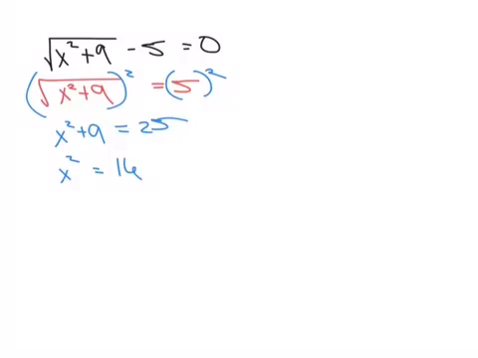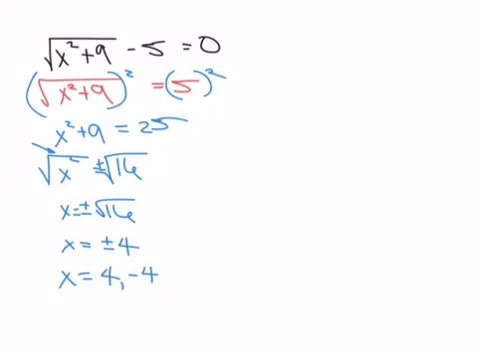And now we want to get rid of the square, right? So when you want to get rid of the square, you take the square root of it. See how you can go either way? Here, to get rid of the radical, you put a square up here, you put a 2 up here, and it goes away. If you want to get rid of the squared, you put a radical here, and the square goes away. And you have to do that to both sides. When you take the square root of both sides, you get a plus or minus. So you get x equals plus or minus 4. So x can equal either 4 or negative 4.